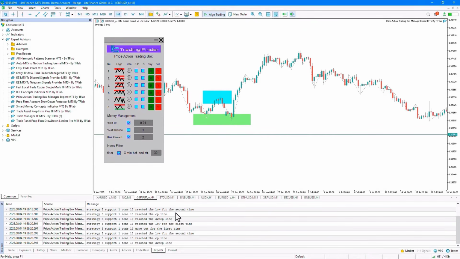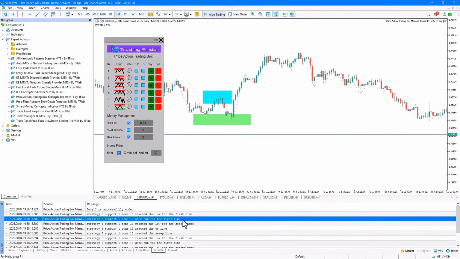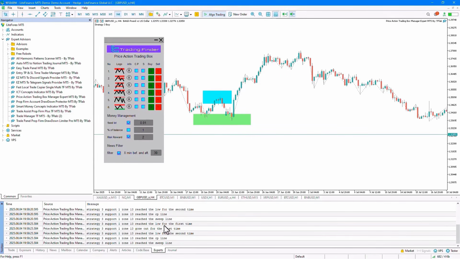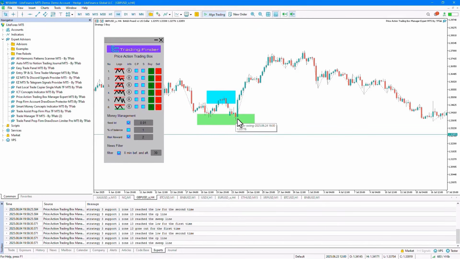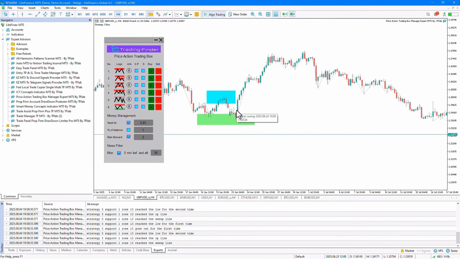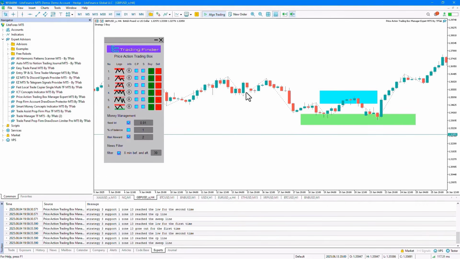In the first step, the price enters the range. In the second step, it exits the range and enters the second range. It exits the second range, enters the first range, and finally, if it exits the range, the strategy will be executed for us. You must pay very close attention to this crucial point.